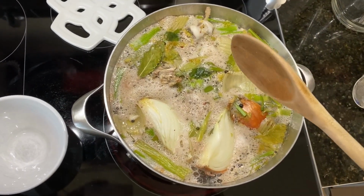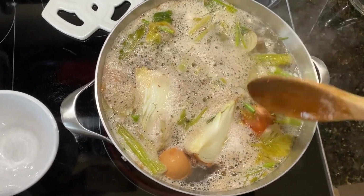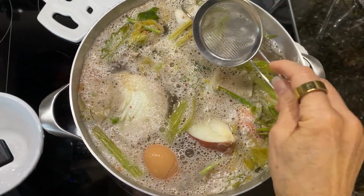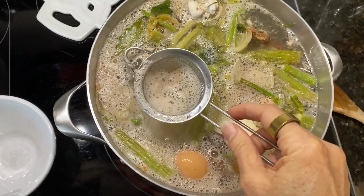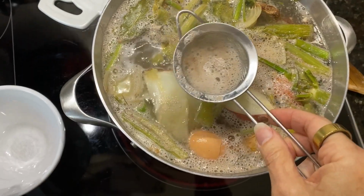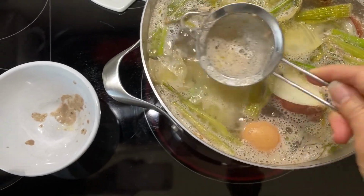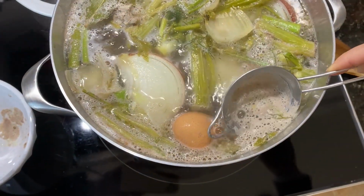Okay, so this is coming to a boil. So I'm just going to push some of these bones down. See all that foam? Not bad for you, but as far as flavor is concerned, a lot of people prefer, if we were running Michelin star restaurants in our house, which we're not, but if we were, we would definitely take that off. So as it comes up, scoop off some of this. Some people call it the scum, but again, it is not bad for you.